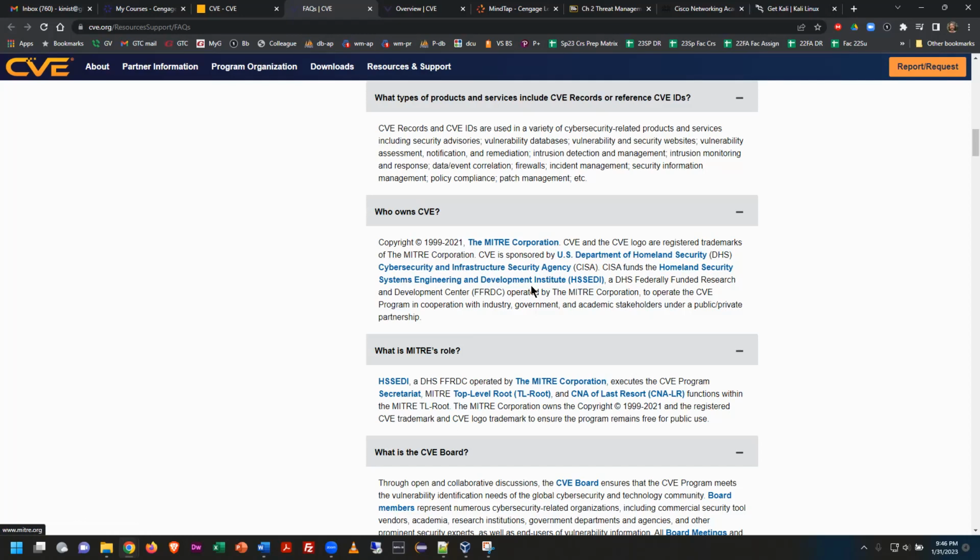Notice that also the CVE is sponsored by the Department of Homeland Security. That's pretty huge. The Cybersecurity and Infrastructure Security Agency, that's also pretty huge. So they've got some heavyweight stuff behind them. Notice that they tell you these agencies also fund certain things. So they kind of give you a little bit of a track. So I think this is kind of important stuff to know. I don't expect you to memorize it, but answer the questions is basically what it comes down to.